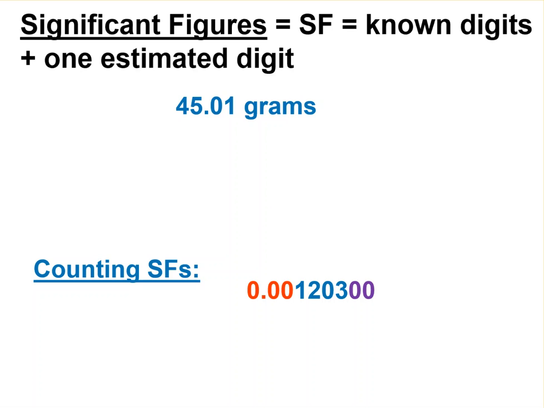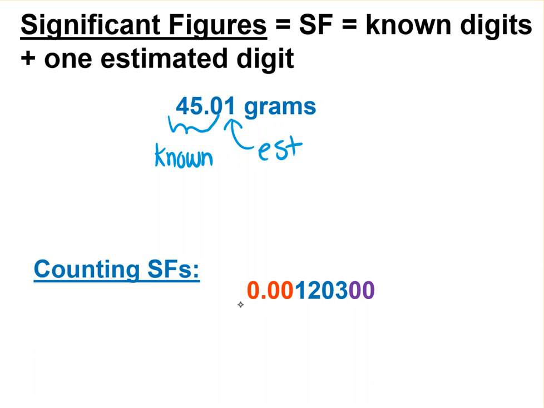In the definition, it's all digits known with certainty plus one that is estimated. The ones that are known with certainty are at the front, and then we have one that is estimated. That's the definition. So if we're given a number and we want to count how many sig figs, this one had four significant figures. That one's pretty easy. But if we're given a number like this, counting it is a little more complicated because zeros are sometimes placeholders to show how big or small a number is, and they're not really measured. So anyway, let's look at how we figure that out.